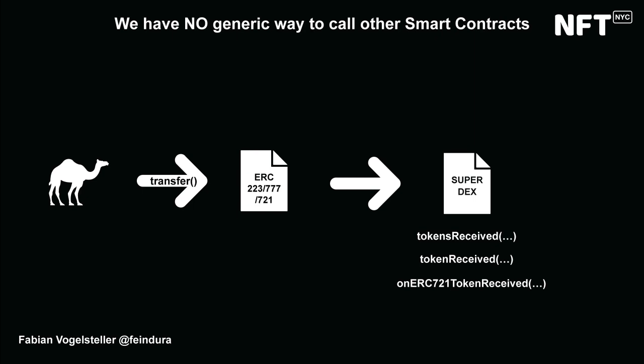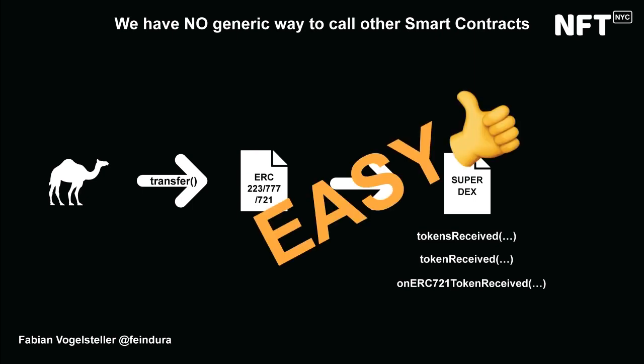So now you have a problem, right? If you're at a decentralized exchange and you want to be able to receive a lot of tokens, now you need to implement all of these different functions, right? So what about the future, right? What if you deployed your smart contract, the DEX is running, and somebody else comes with a new standard, right? Now you're out of luck. So it's very easy.